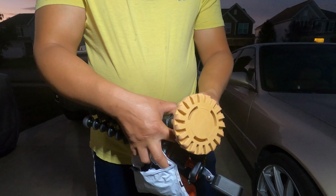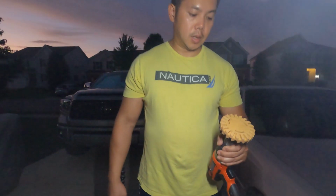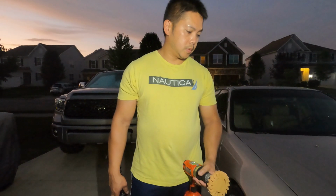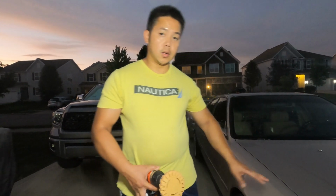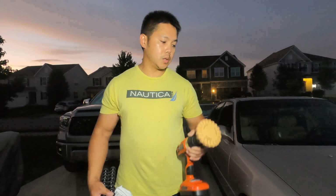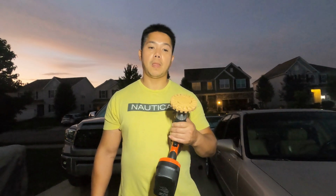Other than that, it's great stuff. It doesn't damage your paint, as far as with my car. Okay, so with anything when it comes to paint and stuff like that, use at your own discretion. If you feel comfortable doing it, do it. If you don't, don't.